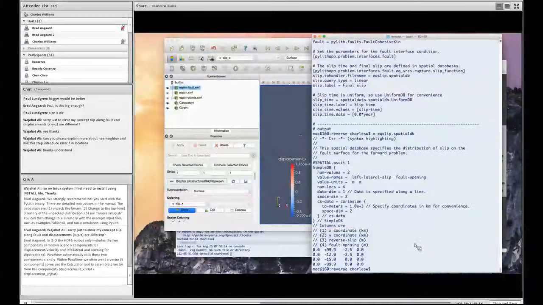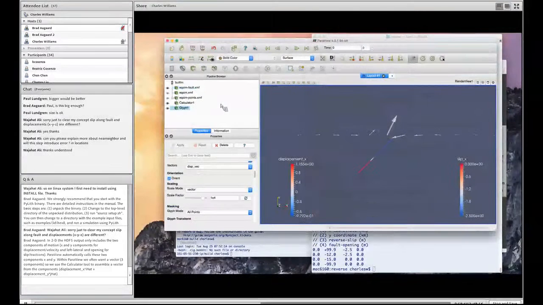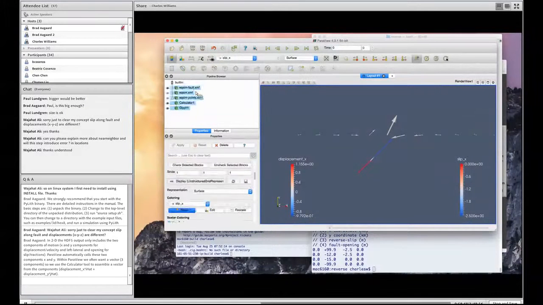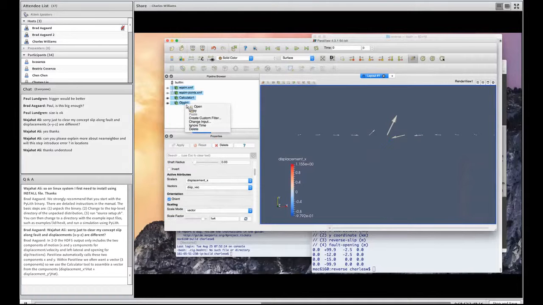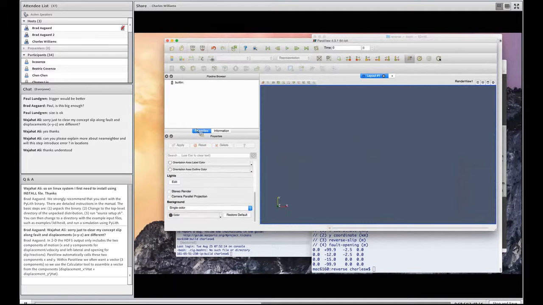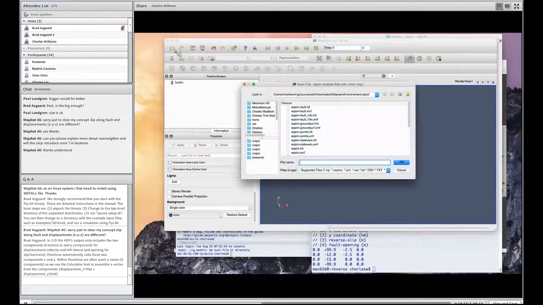Okay, so I've generated my Green's functions. Let me get rid of some of this stuff that I have here. Now we have our fault.